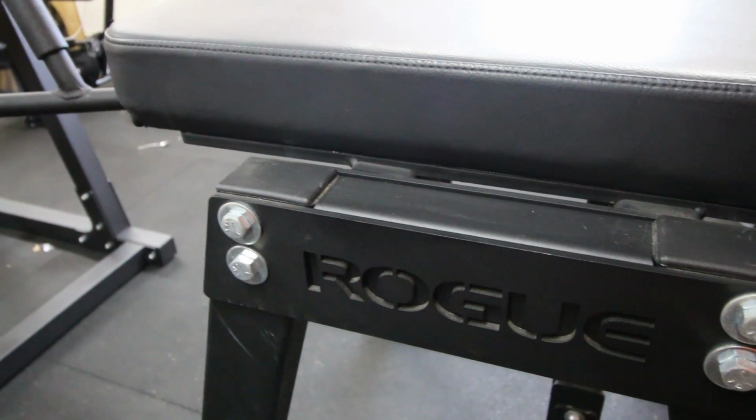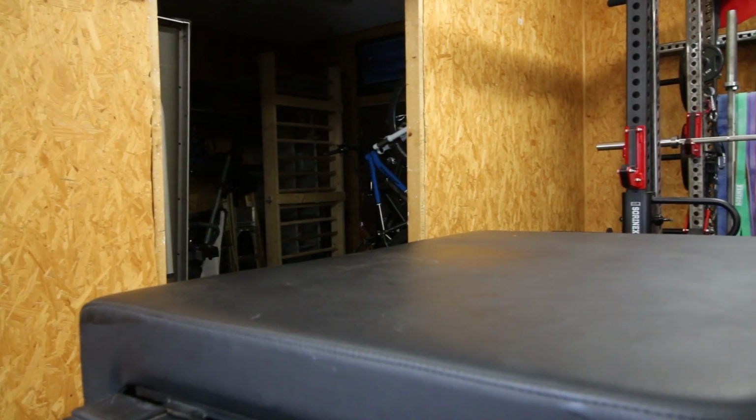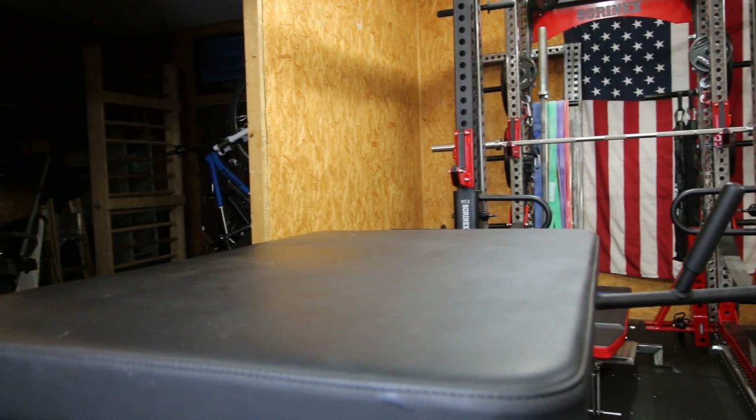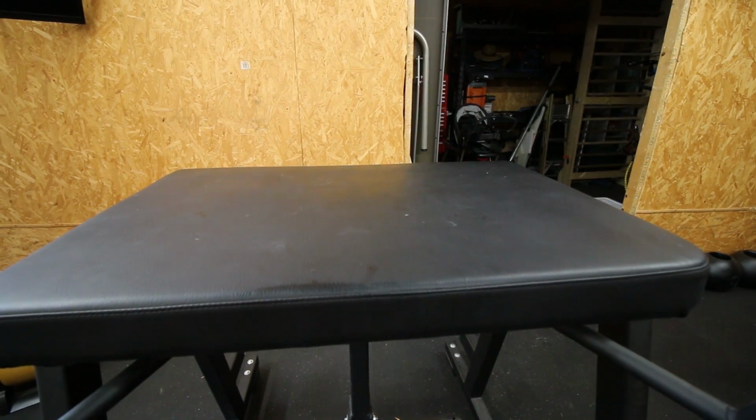They use their same 2x3 steel that they use on their racks. Everything about it is heavy duty. They use the same vinyl that they use on their benches, which is grippy, lasts a long time, and thick. The padding, I believe, is the same foam that they use on their benches as well, so it's sturdy.